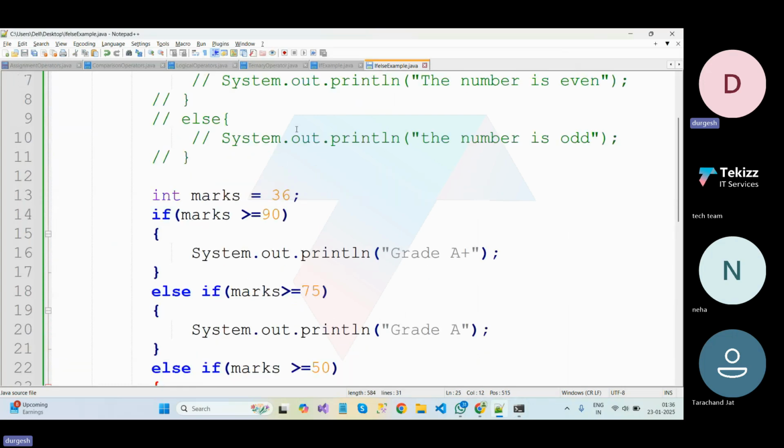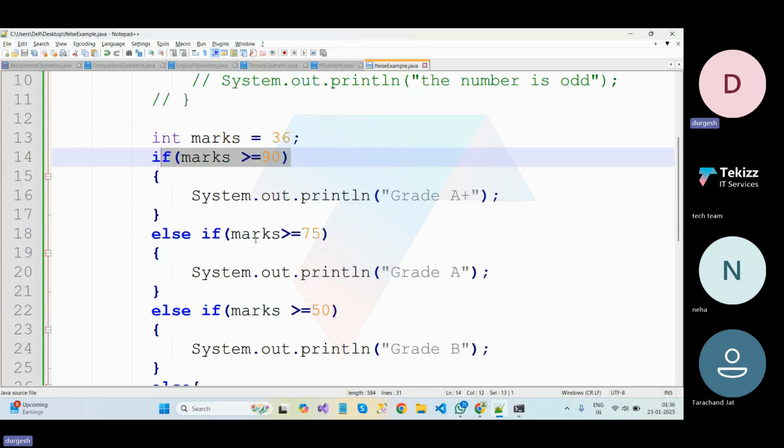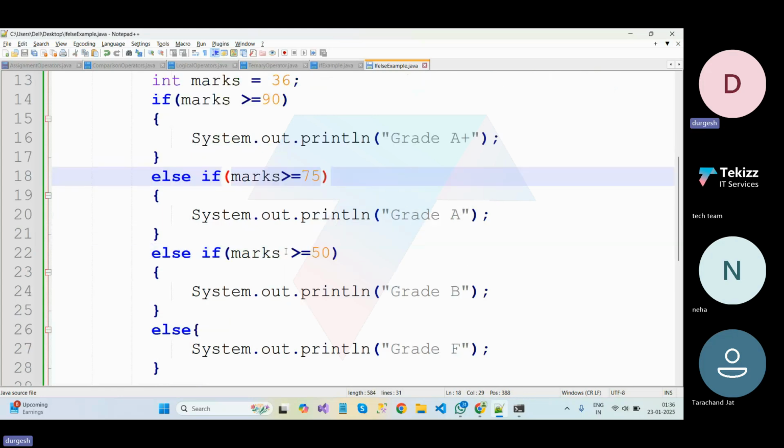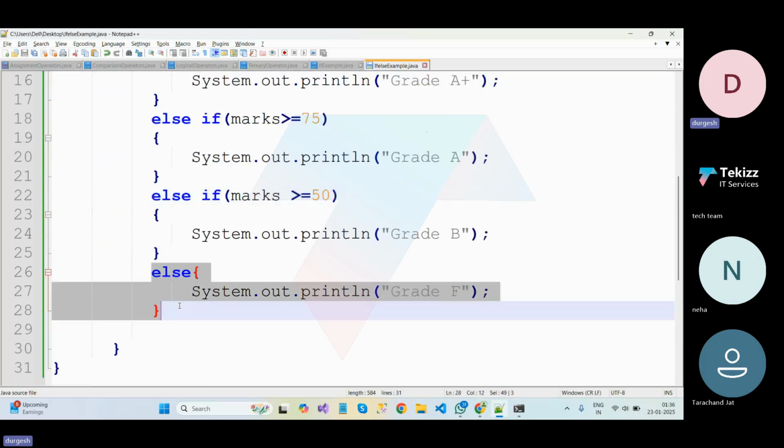Because this condition is also false: 36 greater than or equal to 90 is false, 36 greater than or equal to 75 is also false, and 36 greater than or equal to 15 is also false. So in the last, the else part is executed, not else condition.